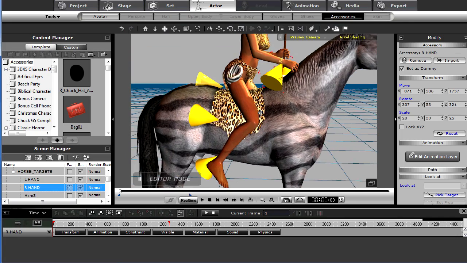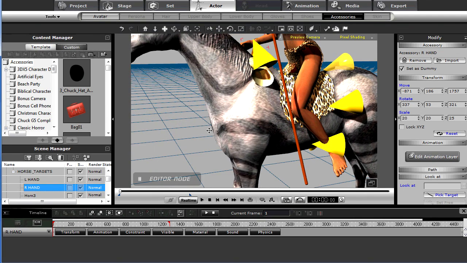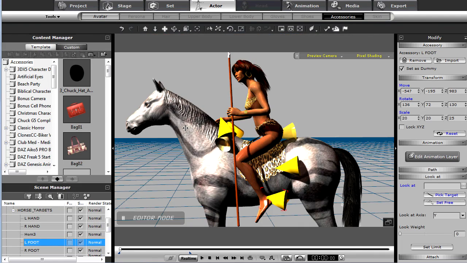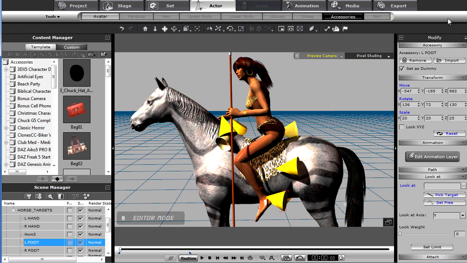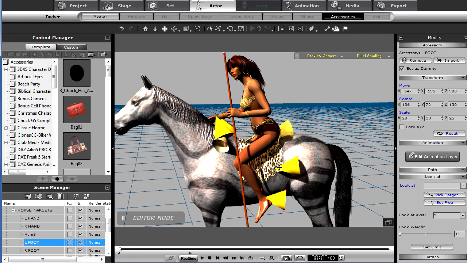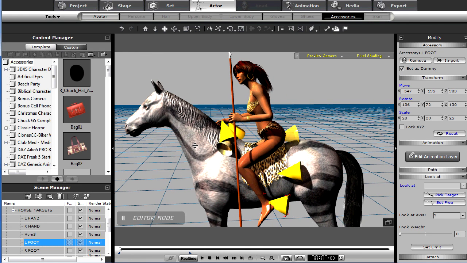So we'll do a reach target for the hand, and we'll do the feet as well. We have a left and right foot, so I'm going to go ahead and do that. And just so you know, the reach targets are designated as dummy objects. I've made them dummy objects because a dummy object will not be rendered, and you can control them with the Control D key on your keyboard, so they can be turned on and off as you're working and animating. But when you get ready to render, since these simple cone shapes, primitive objects are set as dummies, then they will not render or cast shadows, which helps a great deal.